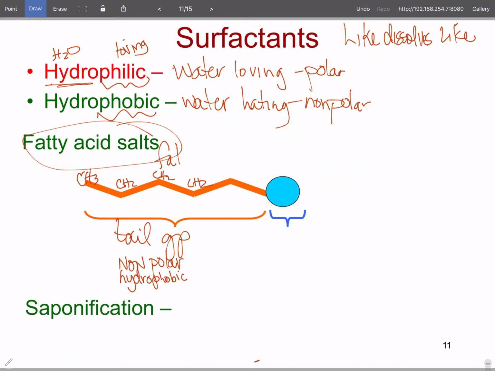On the other hand, at the other end, you have your carbon with a double bond oxygen and an OH. That's your fatty acid part. This is what they call the head group. Because of the OH, and all the O's in it, if you take off the proton and replace it with a sodium ion, then you've got a positive and a negative. It is definitely polar, so it's hydrophilic.